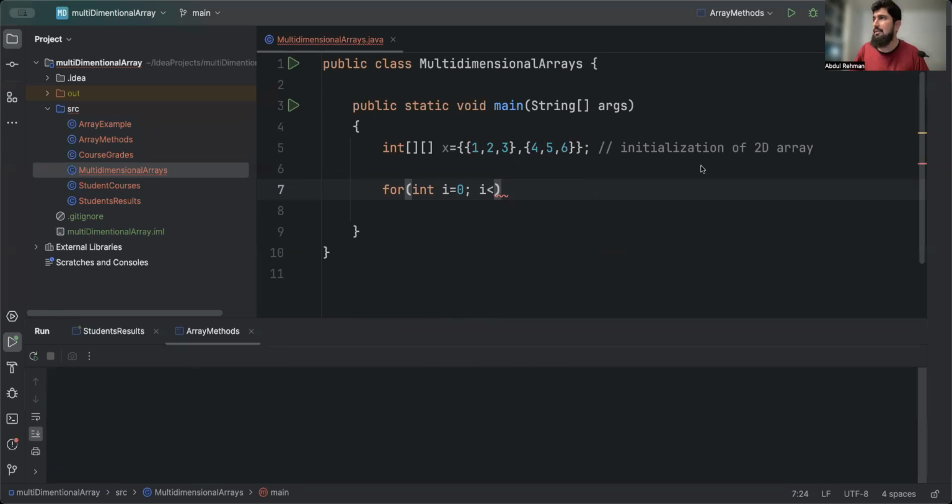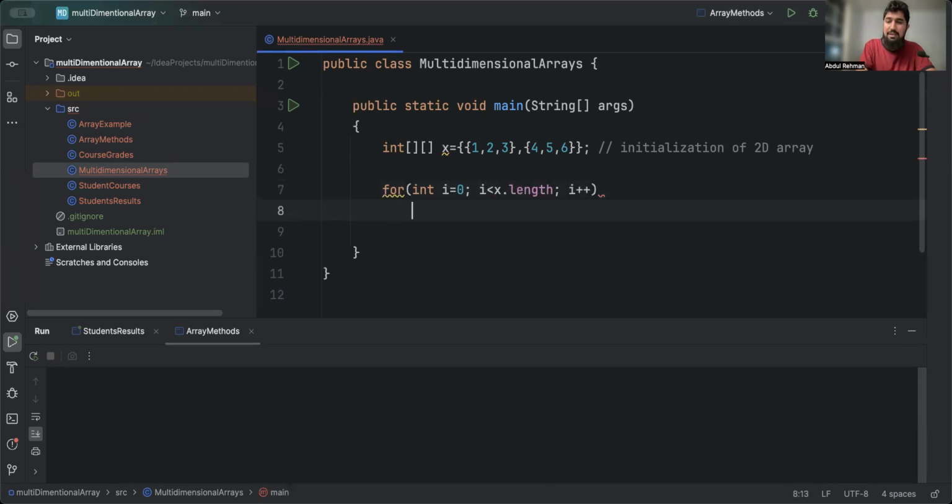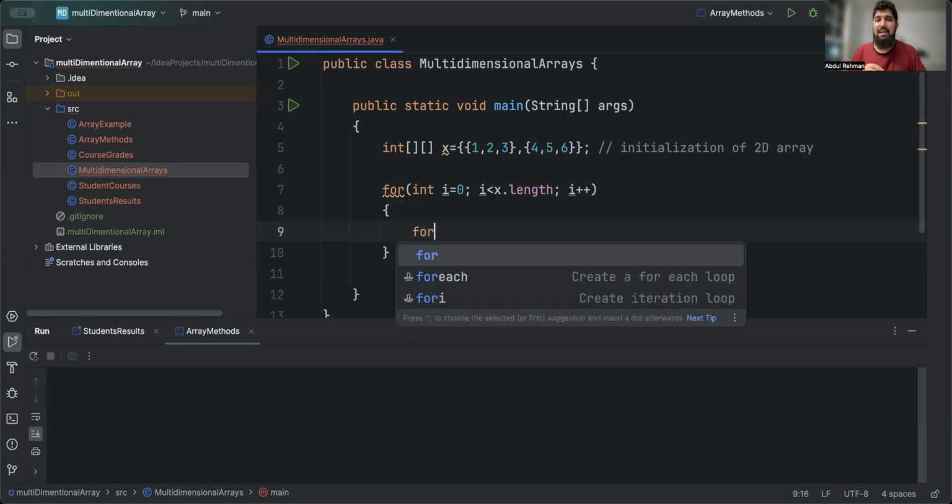So first I have to take the rows. How will I take the rows? x.length is good for me, right? x.length will give me the number of rows, so I will increment with i++. And in the body of the first loop, I encounter another array within that.